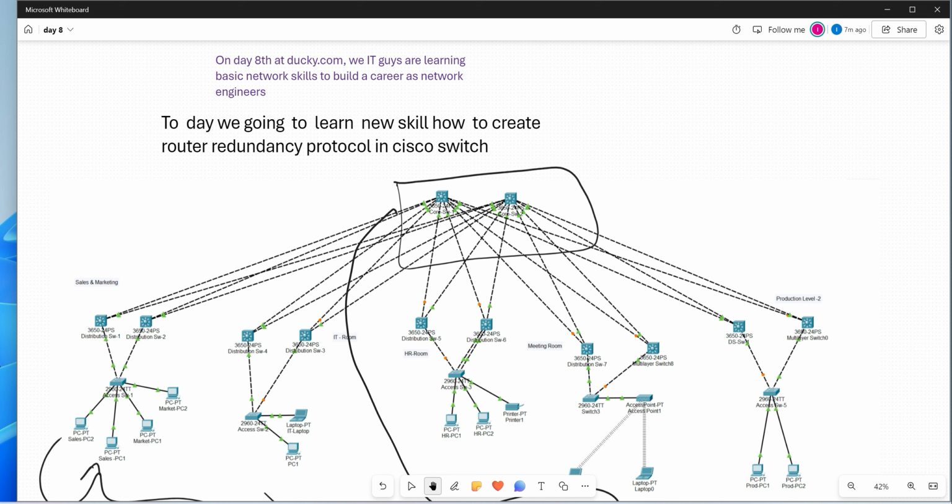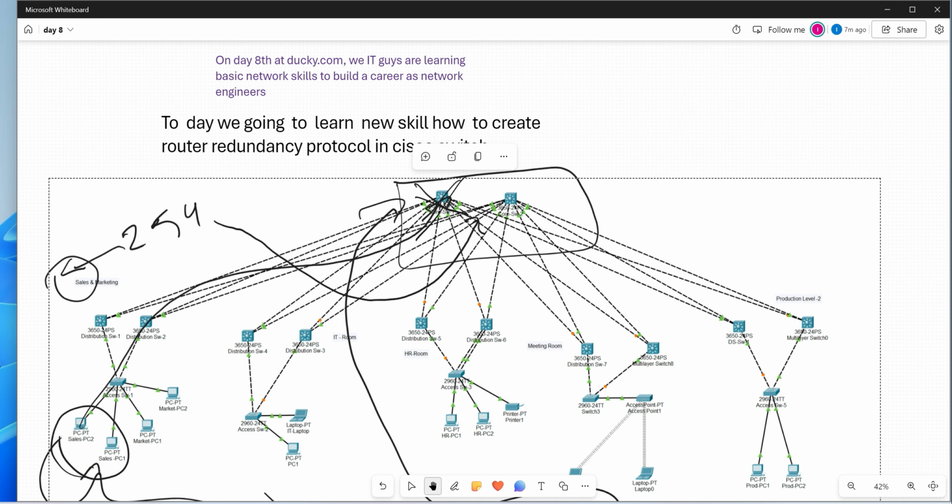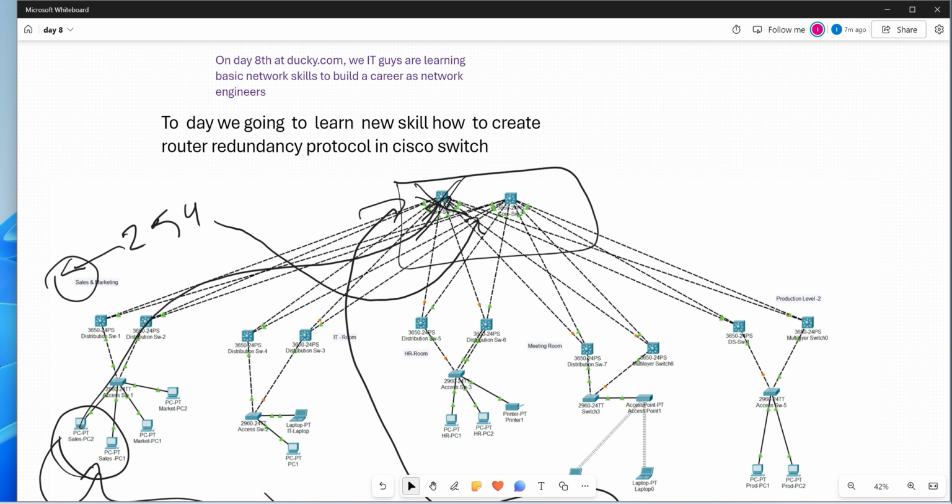If we configure it on just one, and that one goes down, then this system cannot communicate. We need to make sure that the 254 IP for the sales VLAN can be reached by these two systems even if this one is down. In other words, even if this switch is down, you should be able to go through the other one. That's what we want to do.